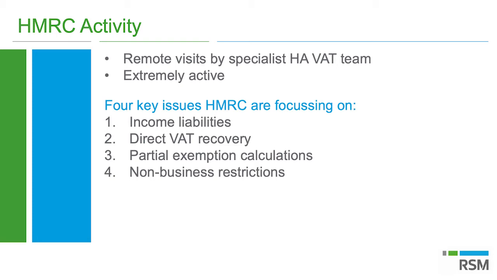Full VAT recovery on costs is also a focus. HMRC want to confirm that any full VAT recovery is only on costs that directly relate to the taxable income streams. As always, partial exemption is a key theme. HMRC are keen to review the calculation and also discuss the approach and process that is carried out. It's definitely an area where errors can be found, particularly where the calculation has been passed to new staff members or the activities of an organisation have evolved since the calculation was originally set up.